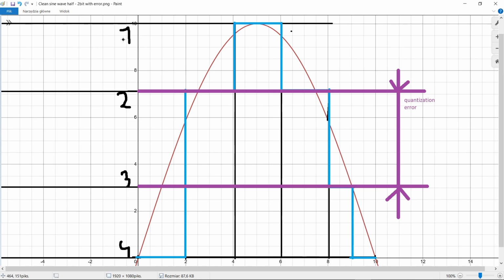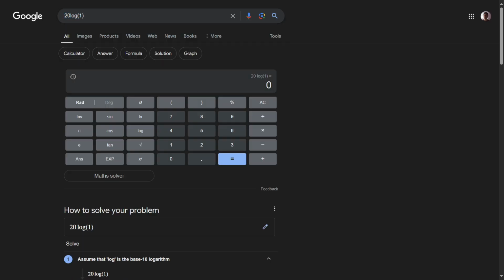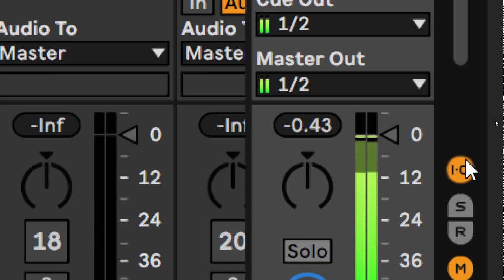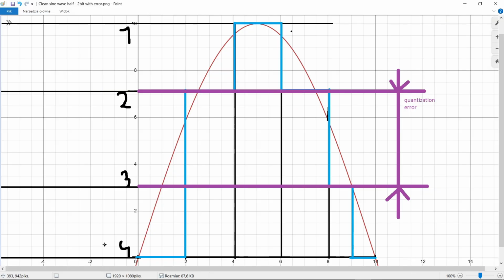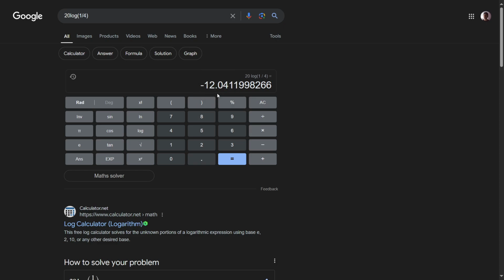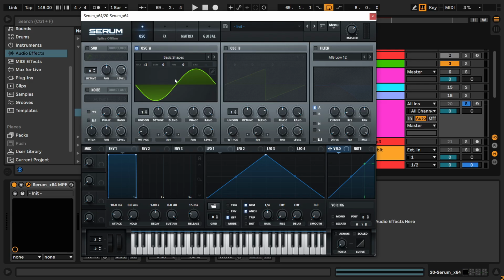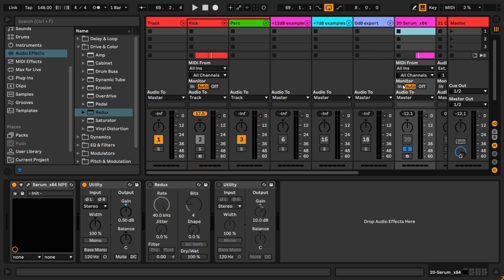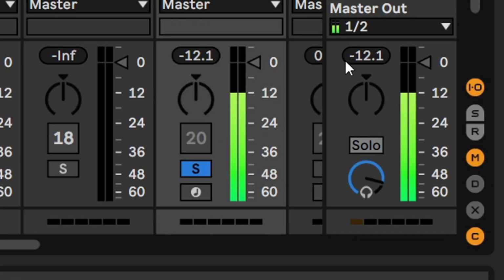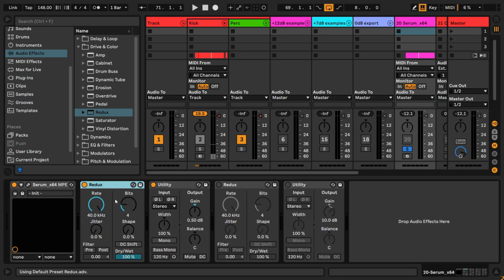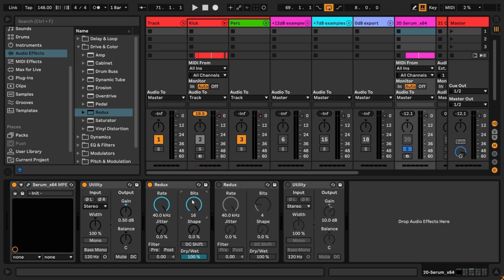We can use this formula. On top, we have number 1. This relates to 0 decibels full scale. That's the ceiling you shouldn't cross in Ableton. On the bottom, the number 4 relates to -12 decibels. It means that our dynamic range varies from -12 to 0 decibels full scale. Look at Ableton now. If I play a sine wave with a peak volume of -12 decibels full scale and reduce the bit depth to 2 using Redux, the whole sound will be gone because its volume is lower than our dynamic range.